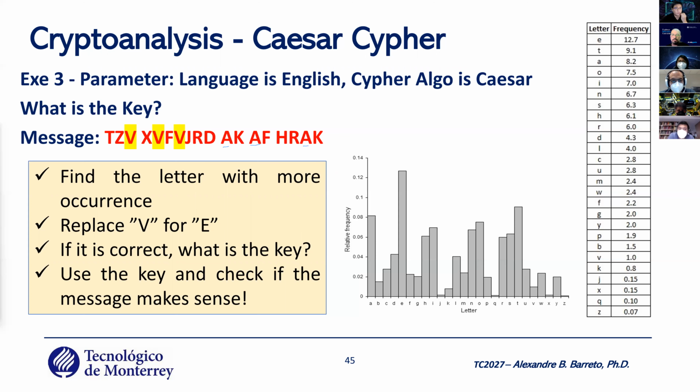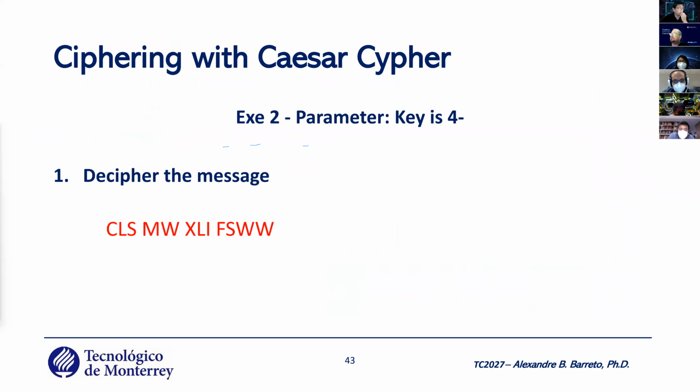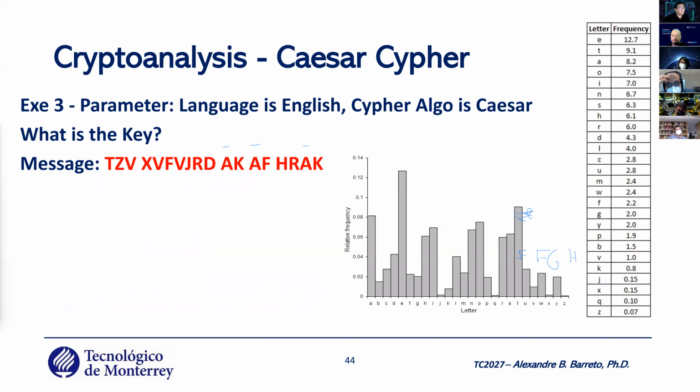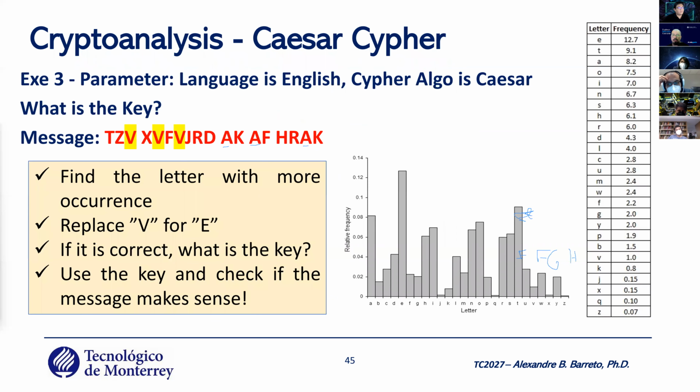And when you do it, you can replace, okay, now V is E. If you check here, I believe you have it, okay, here. V is E. What is W? It is F. X is G, and so on. Am I correct? Did you understand? Okay. So now you replace V for E and see the result.